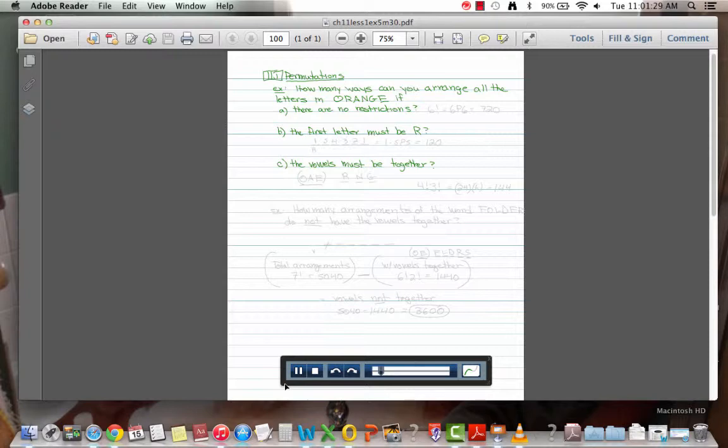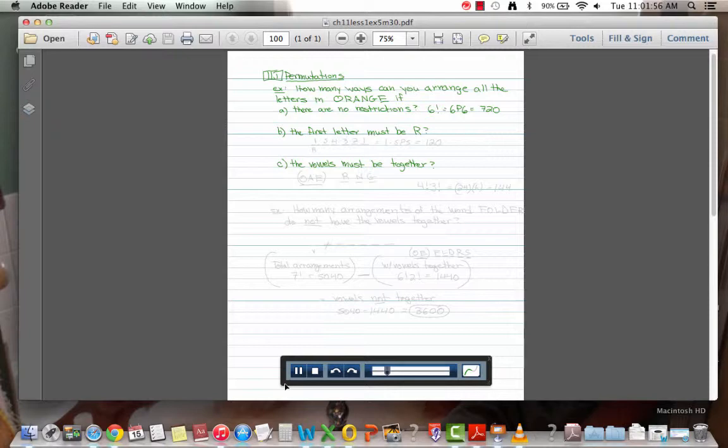They are all different letters, which makes this fairly straightforward, and it's just going to be 6 factorial, or 6P6, 6 objects arranged in 6 spaces, 6 times 5, 4, 3, 2, 1. That answer, 720 arrangements. Now, if they say the first letter must be R, that basically takes R out of your equation. You might as well be arranging all letters in O-A-N-G-E, because for the R, there's only one way.